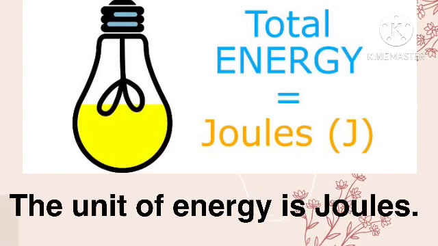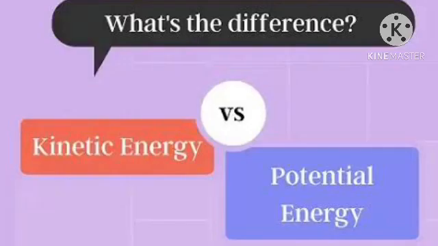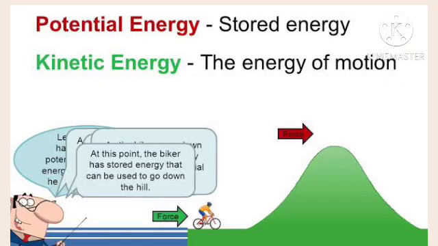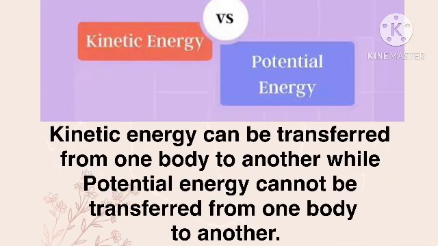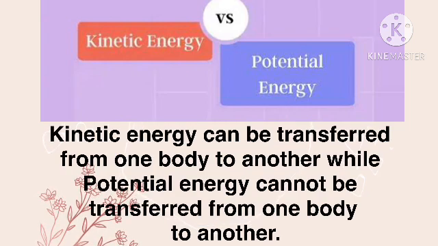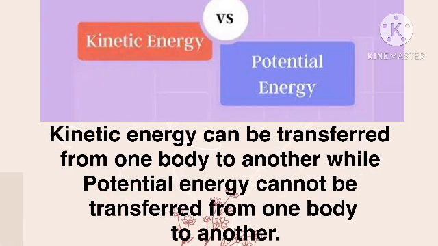Now let us look at some differences between kinetic and potential energy. Kinetic energy is the energy of motion, while potential energy is energy that is stored, energy that is not being used yet. Kinetic energy can be transferred from one body to another, while potential energy cannot be transferred from one body to another.